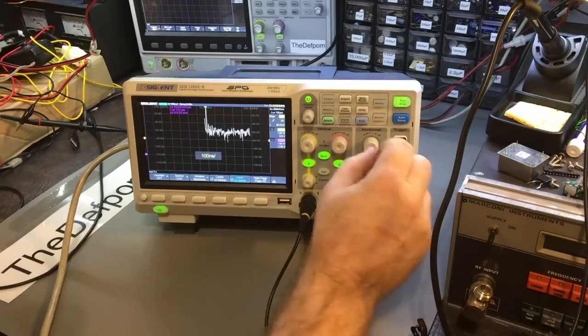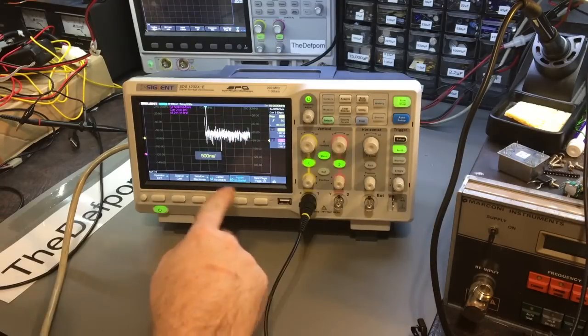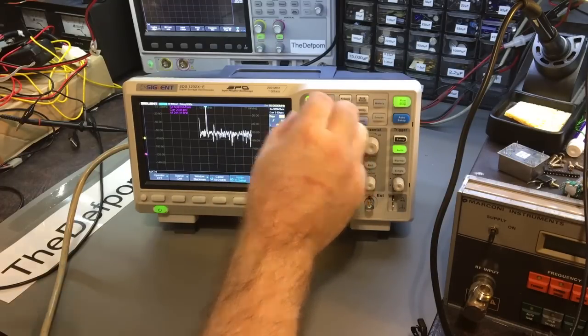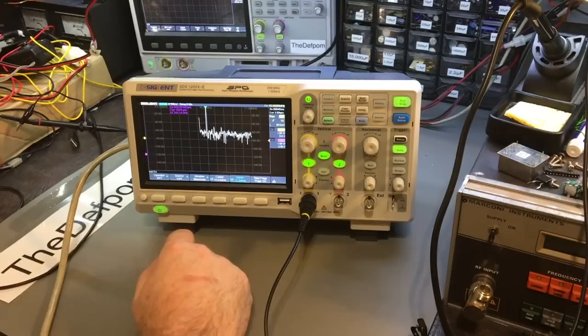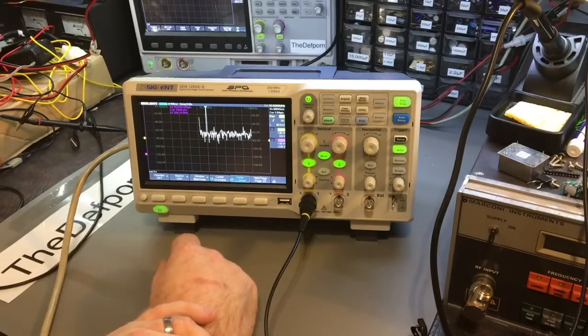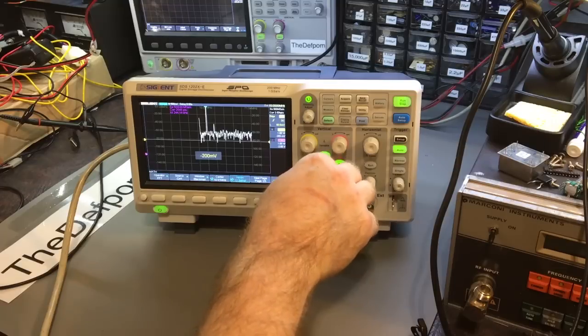So you can adjust that resolution by changing the time base. Depending on what the time base setting is, it changes things like the actual division ratio and stuff like that. Okay, so now I can bring this down a bit more. I haven't played around with the FFT a lot on my scope here. I've only used it a little bit, because I've got a spectrum analyzer here, so I tend to use that. But if you don't have a spectrum analyzer, this could be really helpful to give you an idea what's going on.